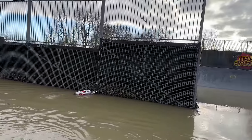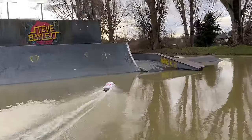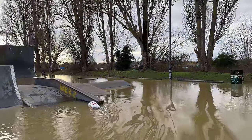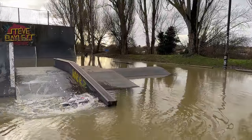Right, so now we're stuck on the thing, so we hit the reverse bucket down. Oh, look at that, it goes backwards, yes. So this is forward, and we hit the button. Now look, reverse. Oh yes, this is the one.